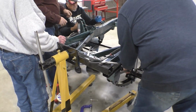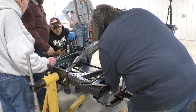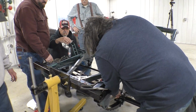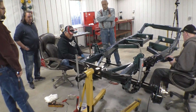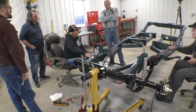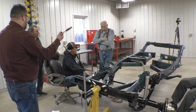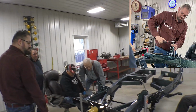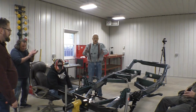Well, we're bringing the other 30 guys here. Okay, now what's next? Well, the front's done. There's no more. Nothing goes there. Where's your axle at? Give yourself a hand. Yeah.